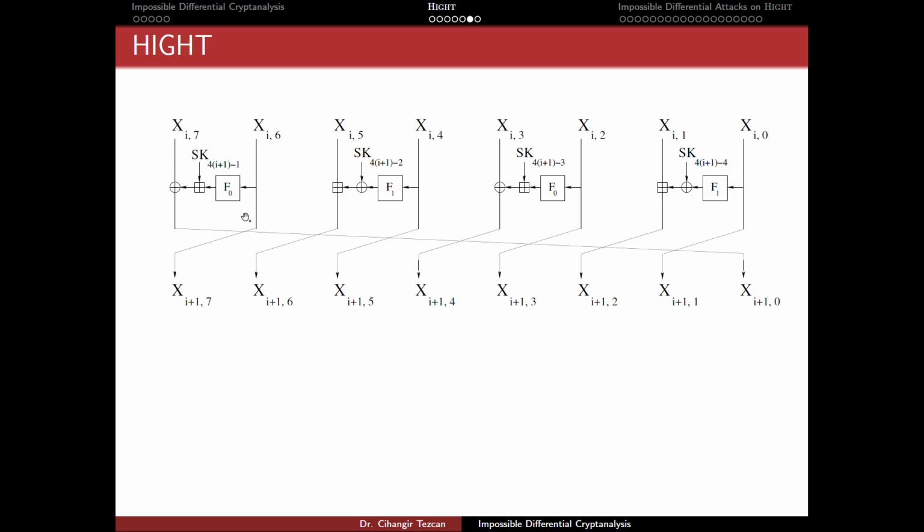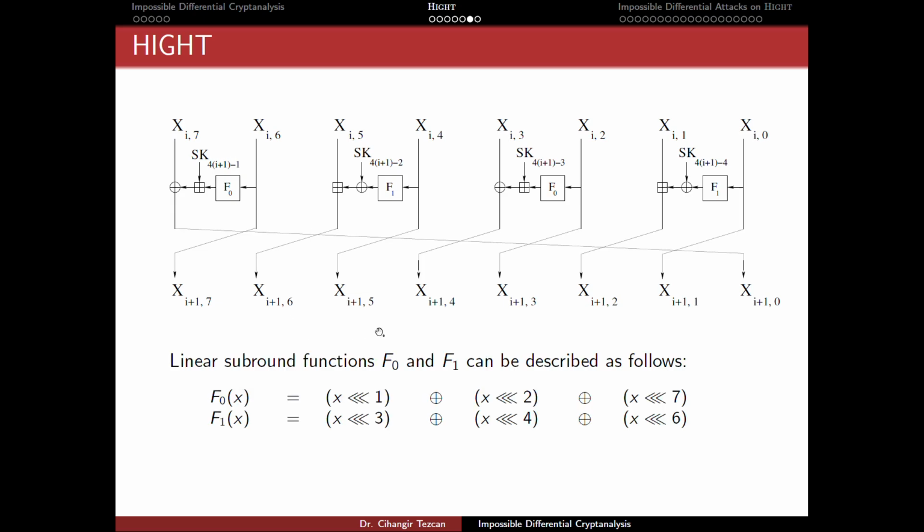Of course, in this picture what we also need to know is the definitions of the functions f0 and f1. You might think that there are many things going on inside this function, but actually they are very simple functions. For instance, when a byte comes to this f0 as an input, this byte x is rotated 1 bit, 2 bits, and 7 bits, and they are XORed to each other, and the output is produced here. So it is just a simple rotation operation and two XOR operations. As you can see, these f0 and f1 functions are really simple.